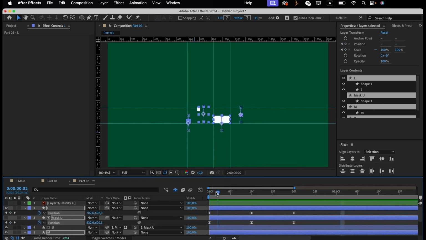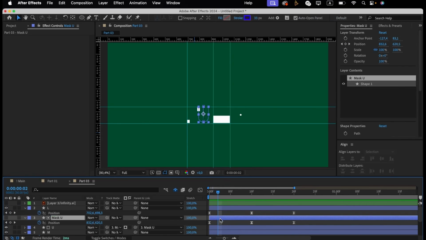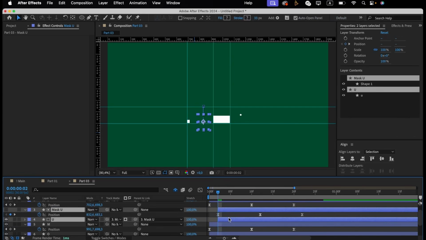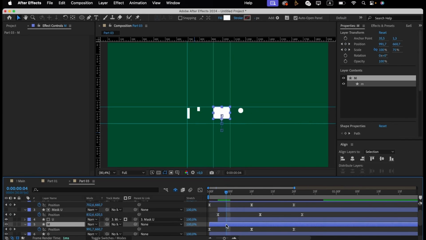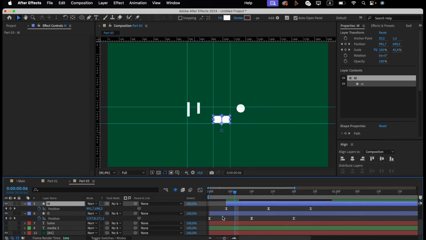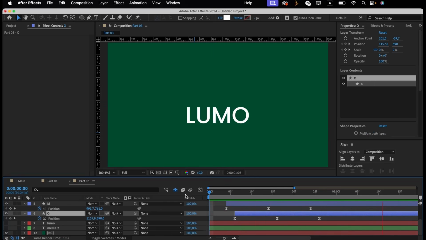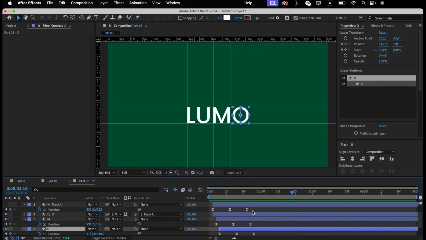Perfect. Now, stagger the layers by moving each one 2 frames forward so each letter appears slightly later than the previous one. Remember that the U has 2 layers, U and mask U, so move them together by 2 frames. Then move the M layer another 2 frames after U, and continue in that sequence for the remaining letters. Alright, that looks great, really nice flow.